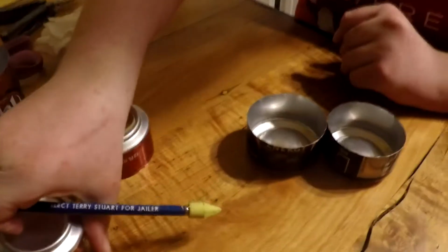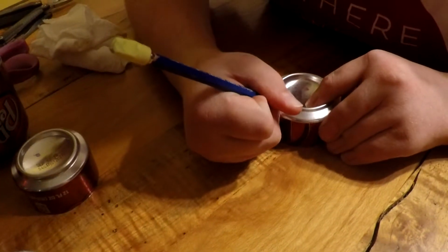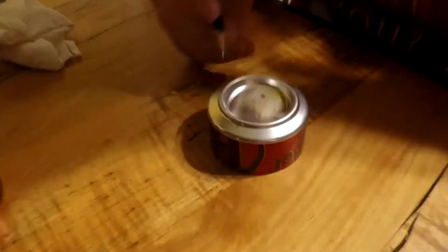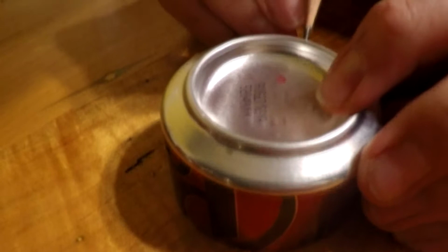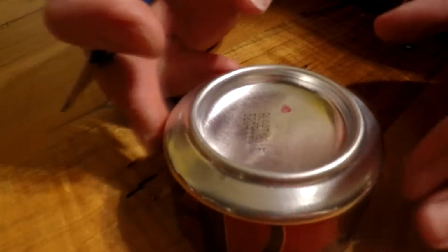Now that we have our final can cut, they'll begin to look a little more like an alcohol stove here shortly. She starts by taking a pencil or a marker and dividing the can into quarters. Very important that you go in the groove. Again, since she is building 2 alcohol stoves, she will do this to the bottom of 2 of the cans that she has cut.